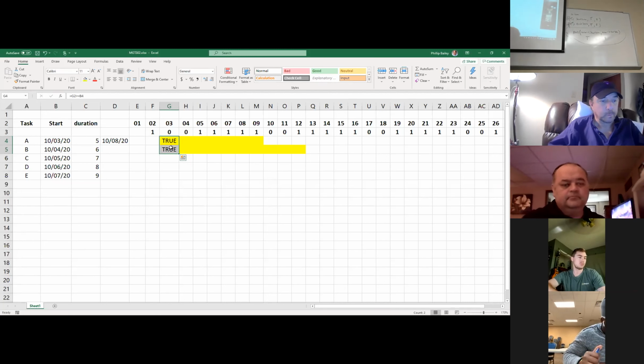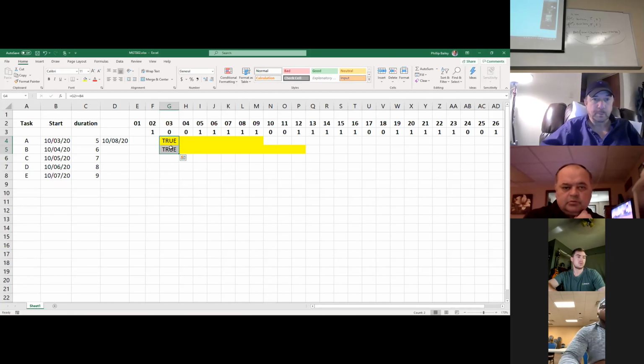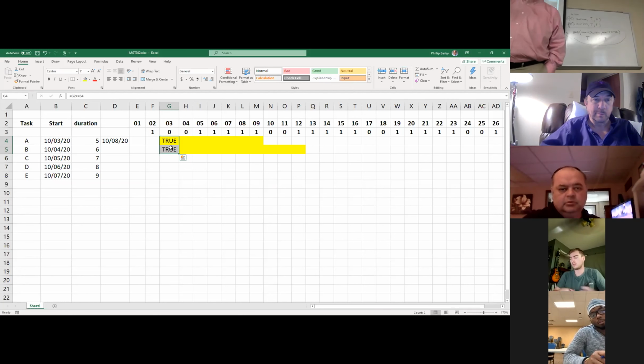So you start building your and statement by creating a series of tests. And so we have two tests in this. Is the date up above, up here at the top, between this date and this date? And so we did one test that says, is that date equal to or greater than that one? And is it less than or equal to that one? And we did it here. Now we can combine those two tests because we know they work into an and statement. We can put them in one place.